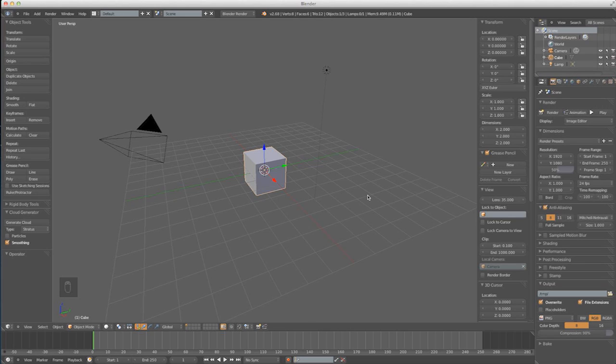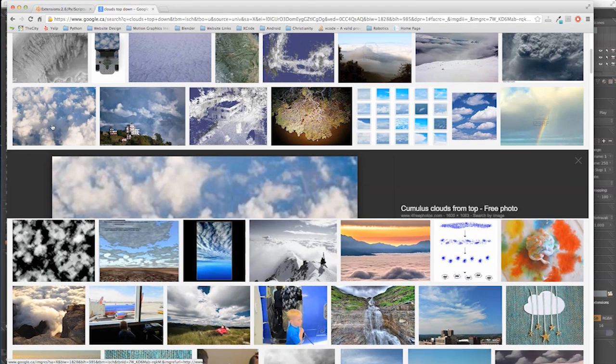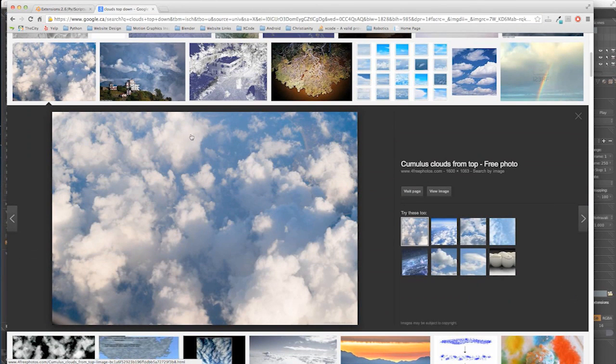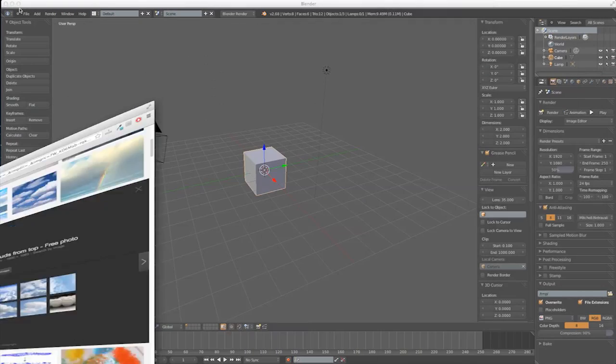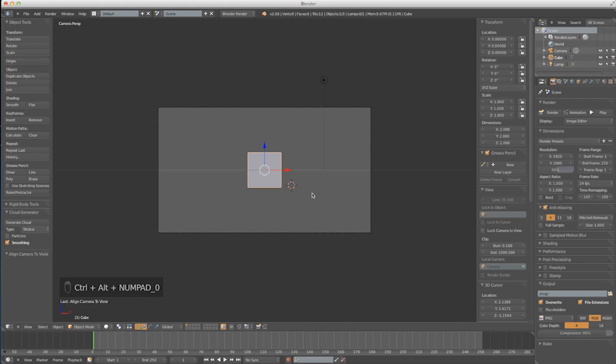Let's get started. What I'm aiming for is a shot of us up in the clouds a little bit. Maybe let's actually bring that browser back up and just kind of quickly look. Something kind of like this. So that'll be our goal. Go to side view. Going to bring the camera and lock it. And then we're going to move it up. We're going to kind of treat this grid as our horizon here.